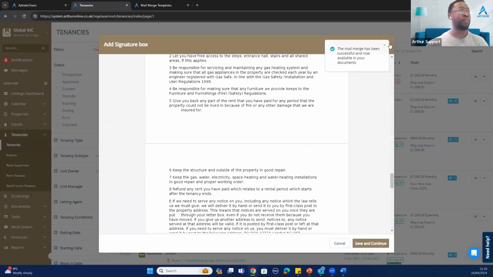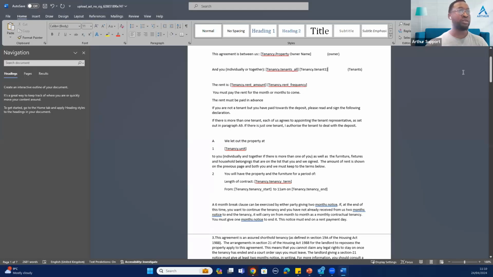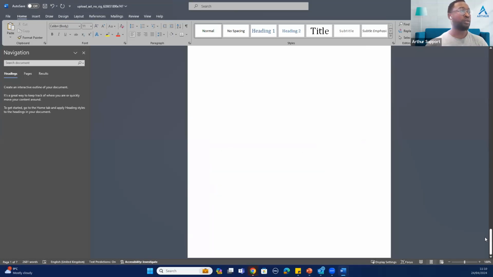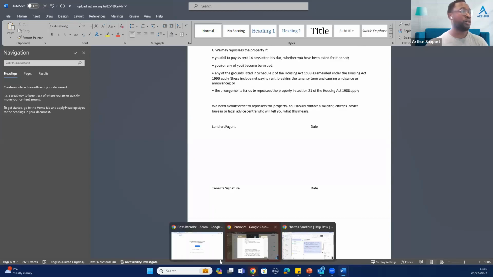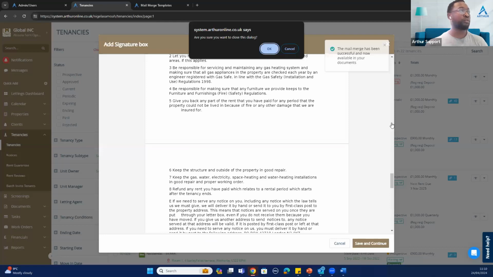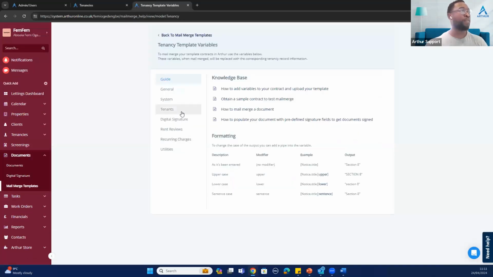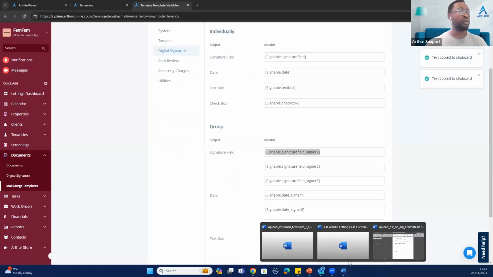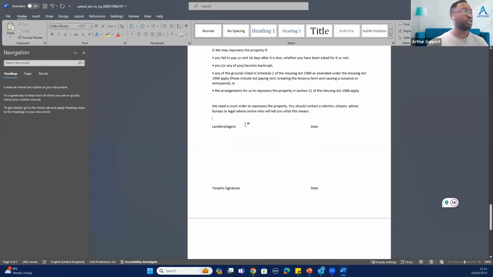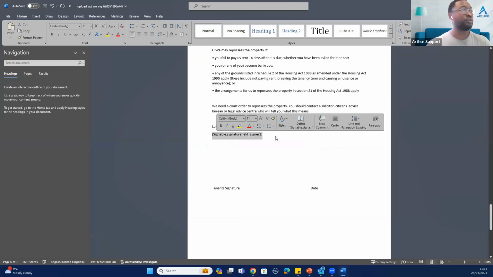Okay, no worries. We'll just do it together now. So this document here, I would just go to my R4. Right, we'll go to my tenancy section, digital signature, signable field 1, go into the document, and I just have to put the signable fields in this section here.